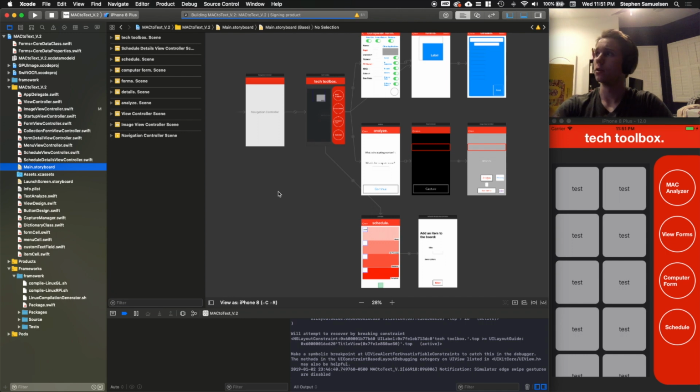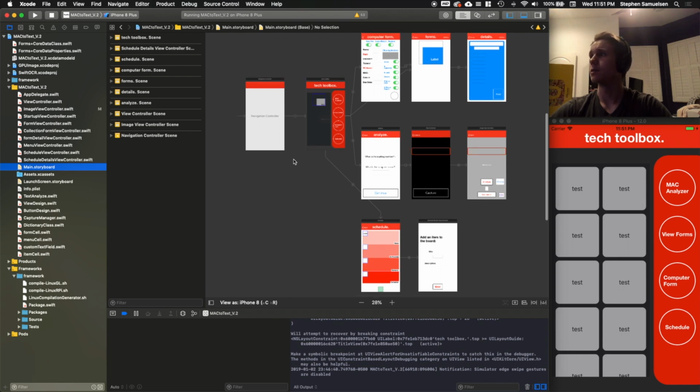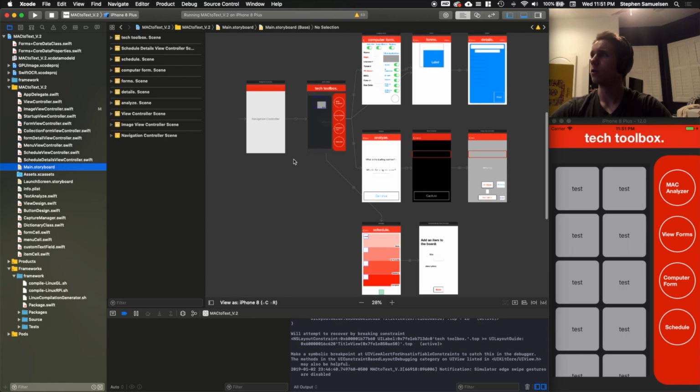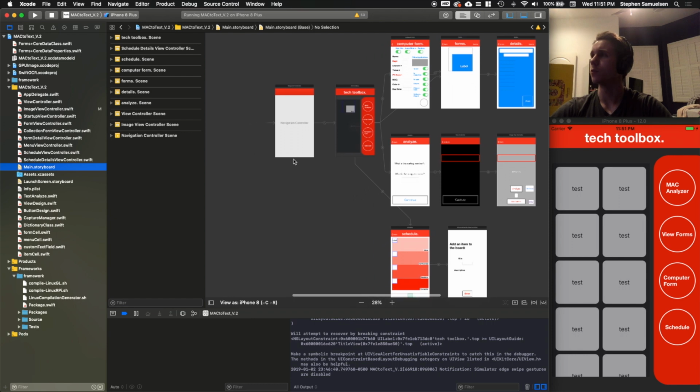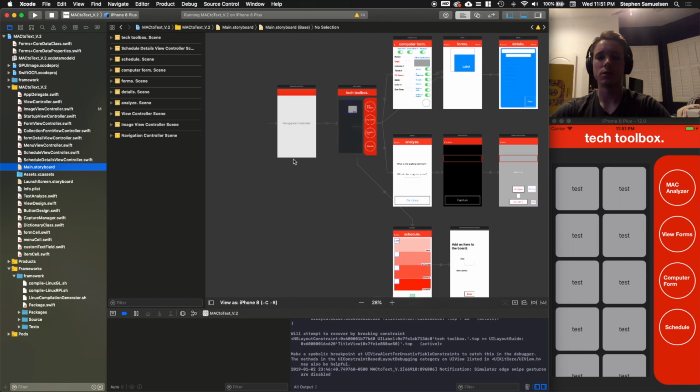As you can see here, this is the application loaded up in Xcode. There are a lot of view controllers here that I'll go through. It's not done, the application. It was very much a work in progress. I'm not currently working on it at all anymore, and I don't really have any plans to work on it anymore, because I don't really have a use for it, and it's kind of served its purpose for what I made it for.